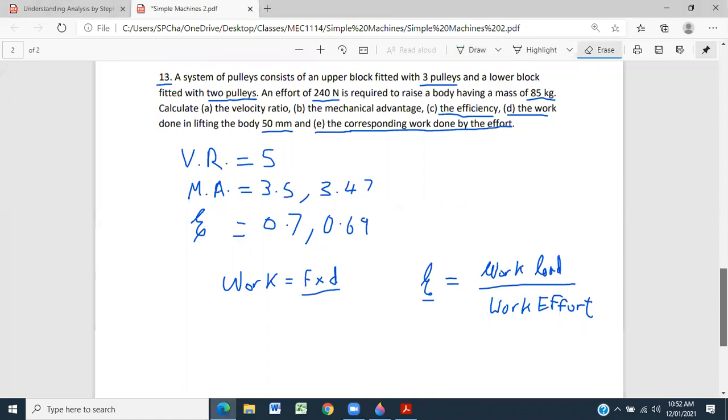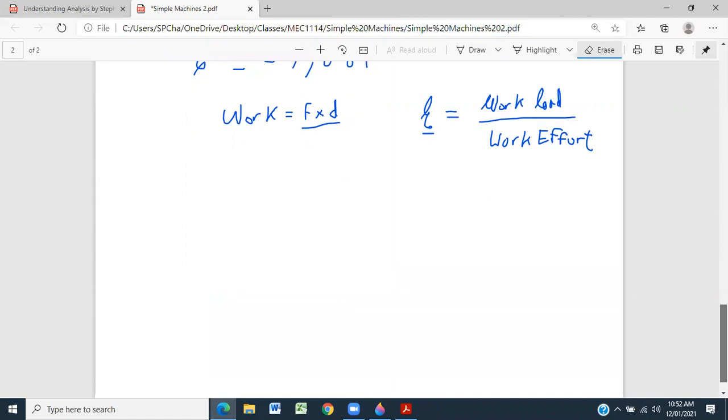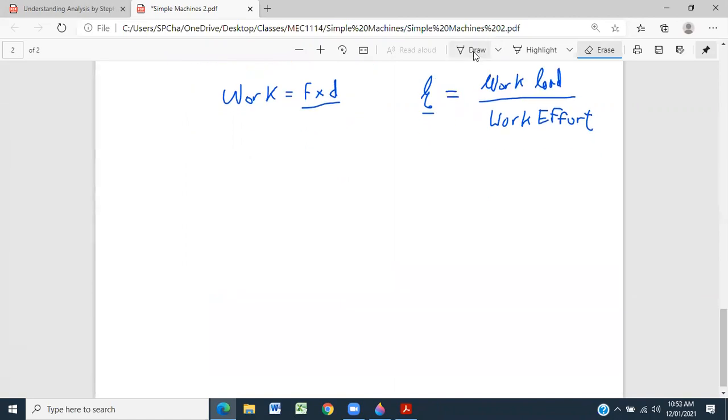Maybe I should give you guys that formula. But the thing with giving you guys formulas is that you don't really understand the concept as opposed to me just giving you the formula. So efficiency, as I was talking about last week, is the work we get out of the system as a ratio of the work we put into the system. So it's telling us how much we are losing to friction and things like that. If it's 85% efficient, and let's say we put 100 newtons into the system, that means only 85 newtons come out, assuming they both travel the same distance, right?